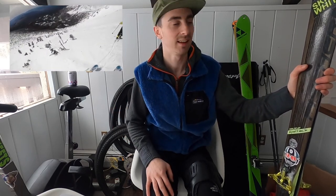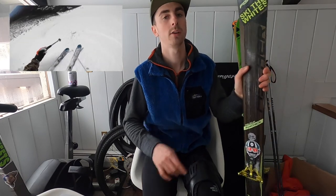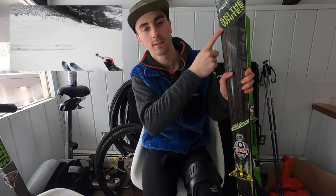This ski is really for somebody who just wants the lightest ski possible for basically strictly resort skiing laps, or somebody who wants to get into racing and wants the ski that's really gonna do them favors and put them in a competitive place for racing. My first and only race ski. I've had it for 2 years now. I love it so much. I got it at the best local shop in town, and that's Ski the Whites.